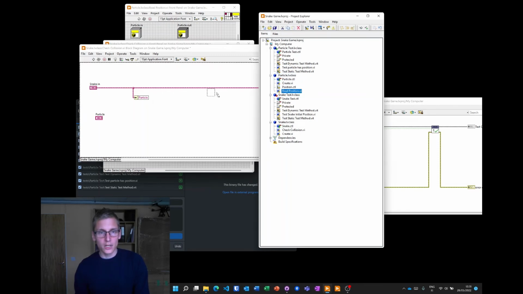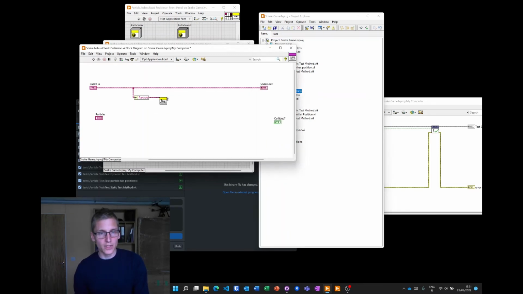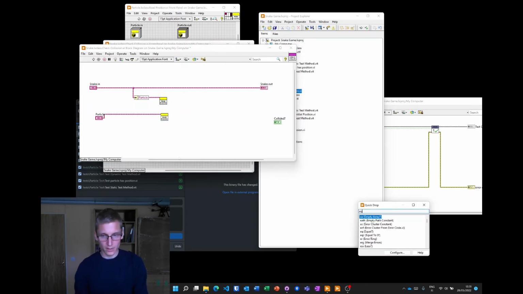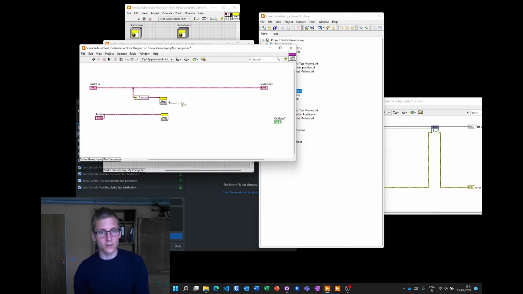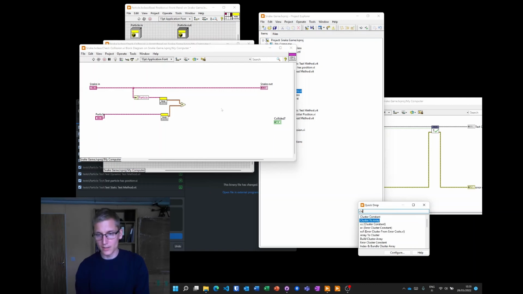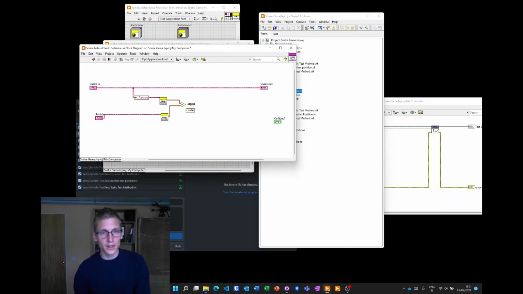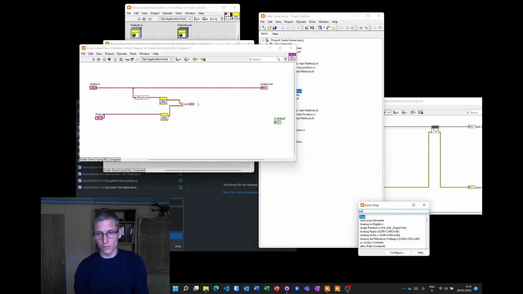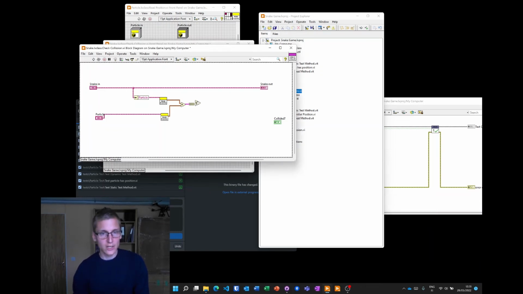So now let's just read the position of both of these and check if it's equal, because that's our criteria to know if it has collided or not. So now we get a cluster out of there, so I probably want to make that into an array, and then I want to make sure that all of the array elements are equal, so let's make an all array elements.